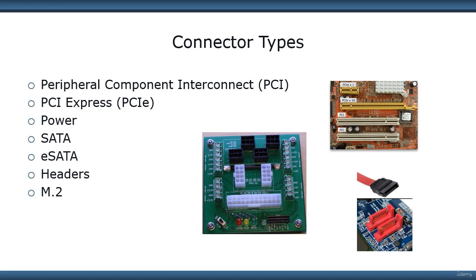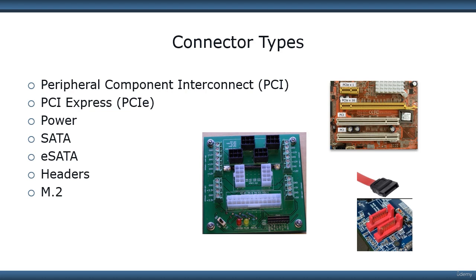Headers is the next one. The header is actually what you see, it's not the greatest picture of it, but on that middle graphic, the little black box on the bottom right there, and you can somewhat see etching there because it is identifying a block of connectors that's going to control the power on, the power reset, beep code speakers, LED lights on the chassis, all of those, okay? So they sometimes just call them the front panel connectors or the F panel, or sometimes just headers, which is sort of a vague name.